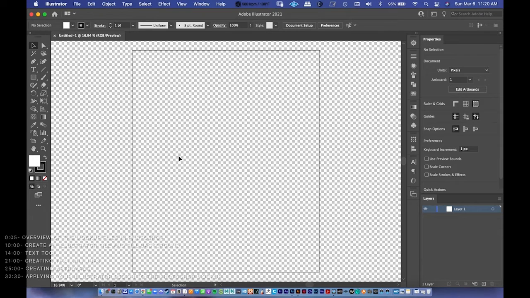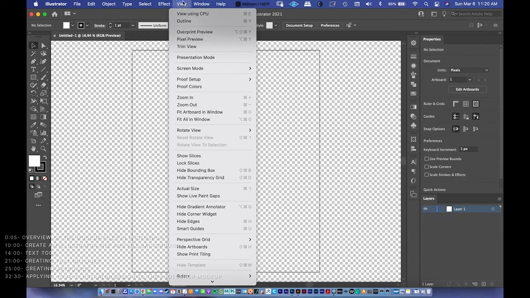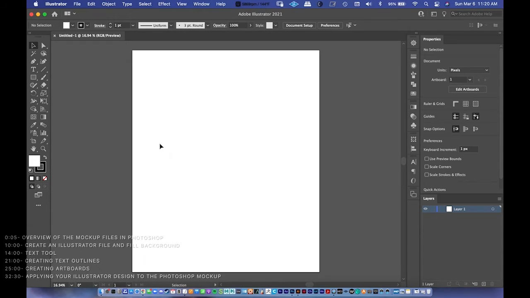If you see this checkerboard, that means that there's nothing there. And so I'll hide the transparency grid. That doesn't change anything with the way that this file is going to export. It's just peeling away the curtain and showing you what's there and what isn't. So just keep that in mind.